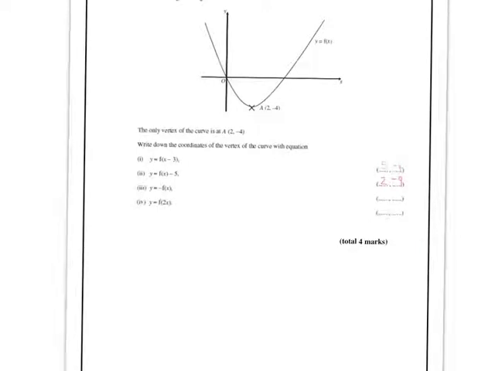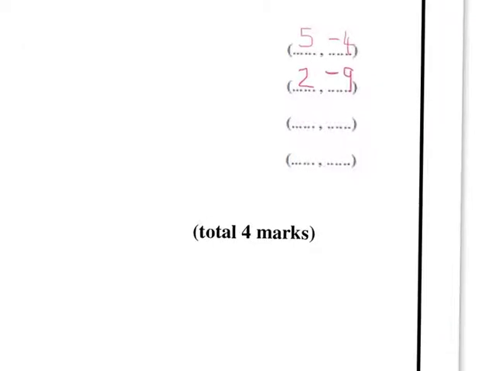y equals negative f of x. Well, that means all the y coordinates of the graph are going to be multiplied by -1. So that actually will flip it upside down. Just to show you what that looks like, it's going to go up and then down like that. At this point here, it's just going to go up to the positive version. So (2, 4) will be its coordinates, (2, 4) as opposed to (2, -4). We just zoom in on there. And the answer is going to be (2, 4), as mentioned.